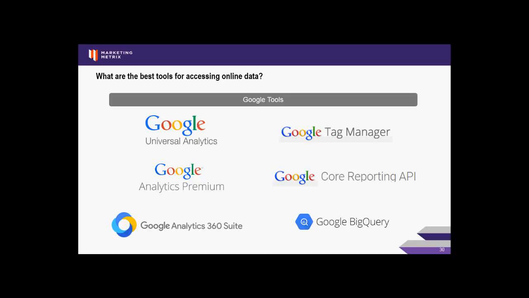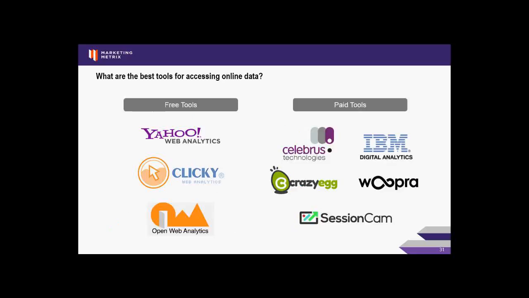BigQuery is Google's analytics data warehouse, and by setting up a data layer, all captured website activity can be queried and exported on an automatic basis using BigQuery. This information can then be pushed out to a database of your choice, and this is free with Google Premium. So this is one of the things that could enable you to link your on and offline data. There are other tools out there.